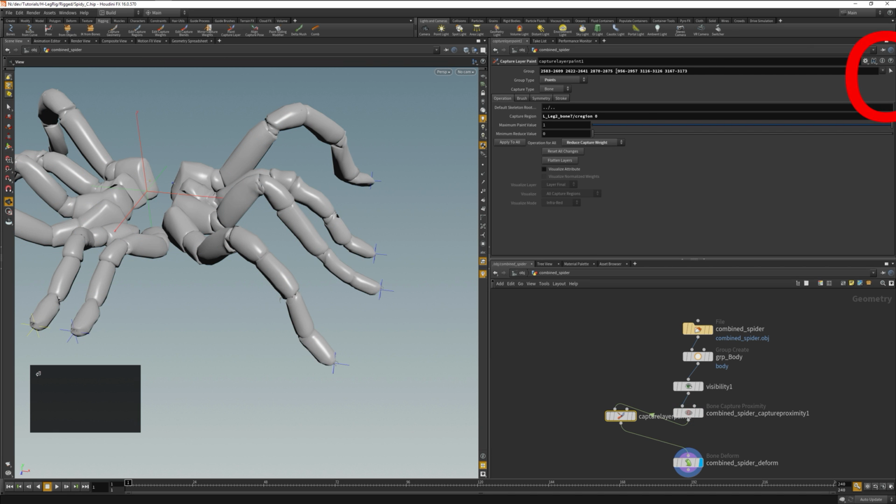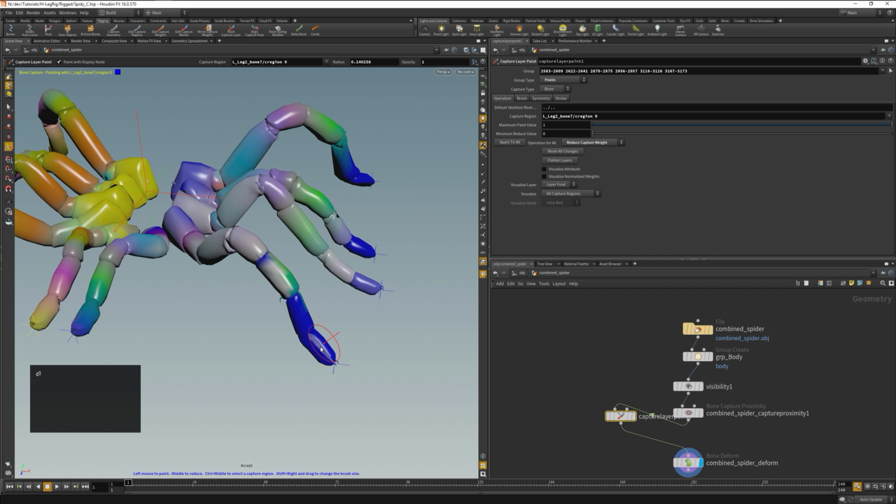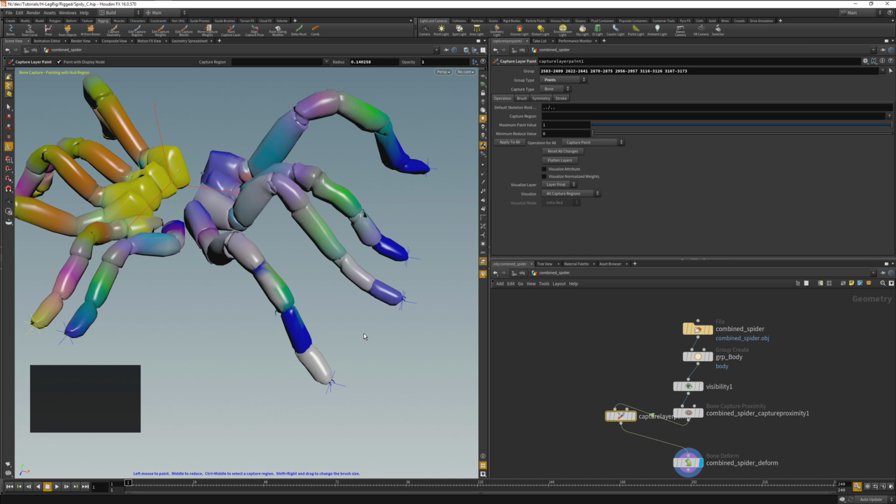Use the New Group arrow top right in the parameter window, or hover over the viewport and press N like New Group to select the currently active restriction group. And then you either press somewhere outside the model to have no group selected, or you select one of the connected geometry groups, and then your painting will be restricted to only the group that you have selected. This way it's easy to avoid unwanted stray strokes.